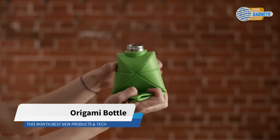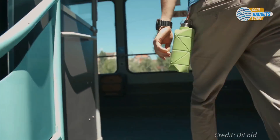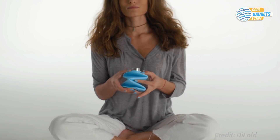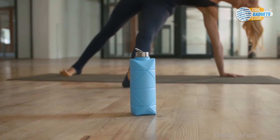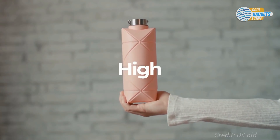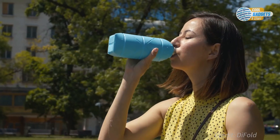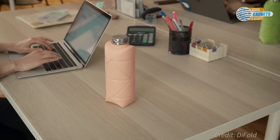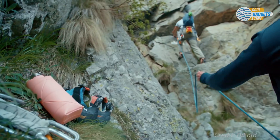Origami Bottle is a compact, space-saving, and elegant collapsible bottle. Fold it flat and take it anywhere. It holds up to 25 ounces or 750 milliliters of water and folds up super compact when empty. Origami Bottle elegantly fits in your purse, backpack, or suitcase, and is super solid and stable when unfolded. The creases are on the outside, so the inside surface is smooth and very easy to clean. It's made of a special type of BPA-free bio-based polymer that is very durable and can be recycled almost endlessly. The cap and thread are completely made of stainless steel. With an integrated loop, you can conveniently carry the bottle or attach it where you wish. The Origami Bottle is made for an active lifestyle, and its versatile and elegant design fits commuting, traveling, and outdoor activities.